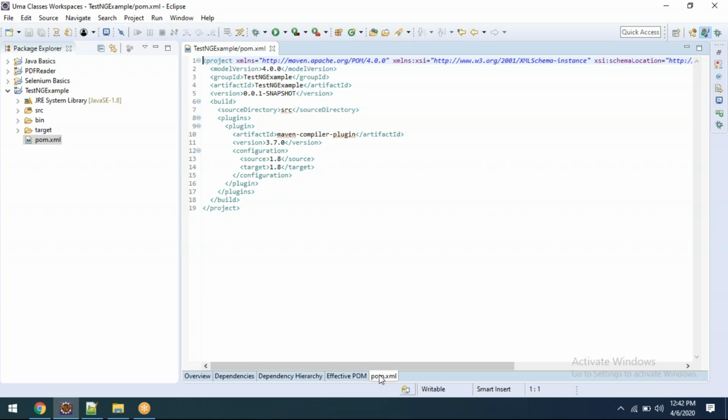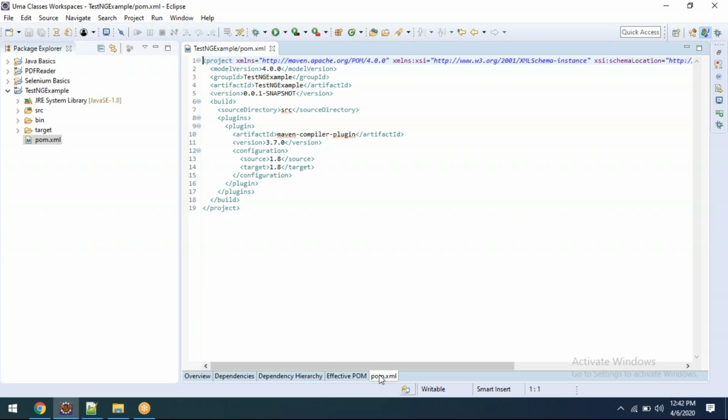First of all, Maven is a build platform or build tool. Second, while using Maven, we don't need to create a libs folder, and we don't need to copy paste the jars. Directly we can download from Google or the Maven central repository. From there it will automatically come to your local machine, and from there it will automatically be fetched to your project. No need to add any external jars, no need to copy paste, no need to configure build path. Everything is taken care of by Maven itself. Hope this is clear.